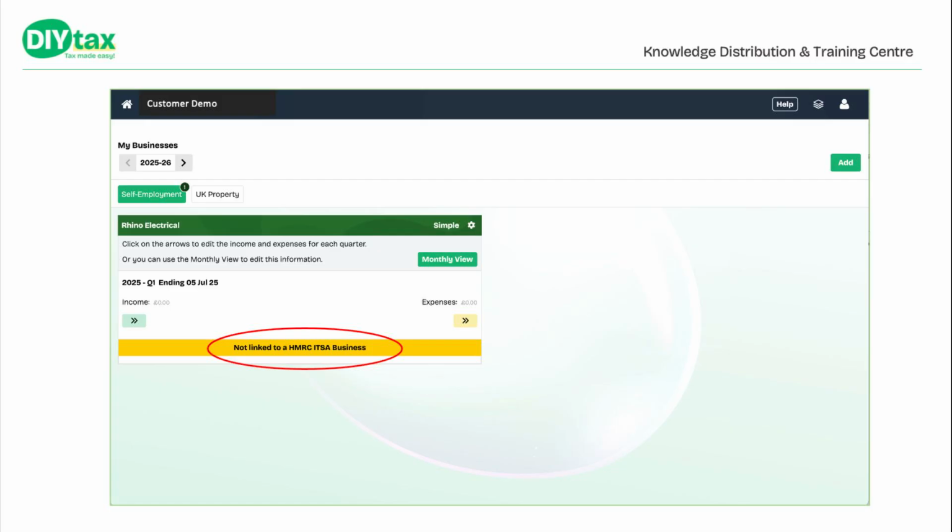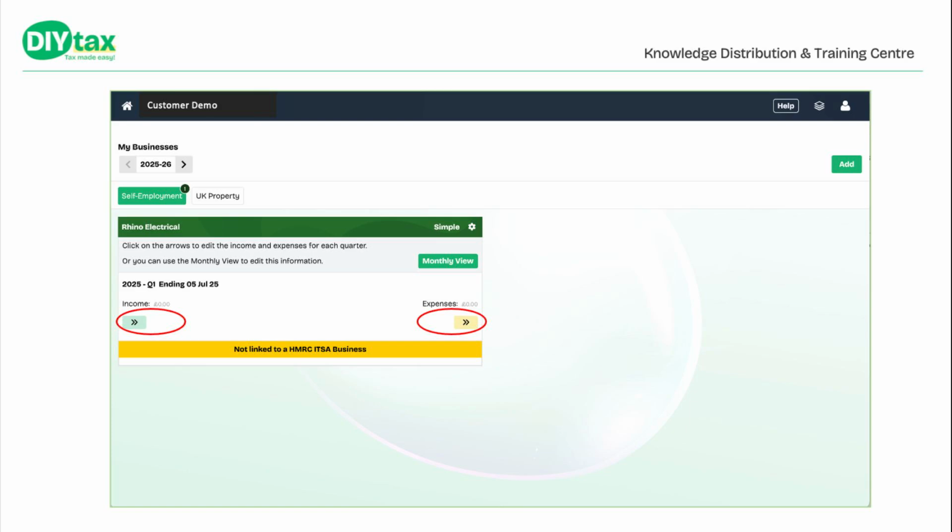After you connect our app to your HMRC account using the MTDI menu on the home screen, you will be prompted to link the business you set up in Rhino to the equivalent business in your HMRC tax account. Once linked, you will be able to submit your quarterly updates for each business. Of course, this provides great flexibility in that you can start recording your digital transactions in our app and connect the app later when you need to submit your quarterly returns. Note you only need to connect each business to HMRC once, and it stores this setting for future submissions.